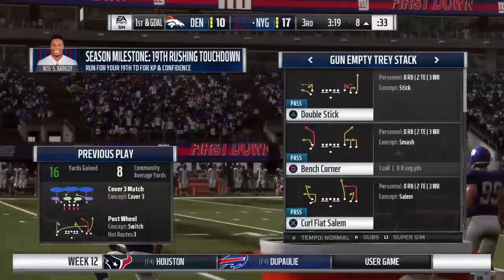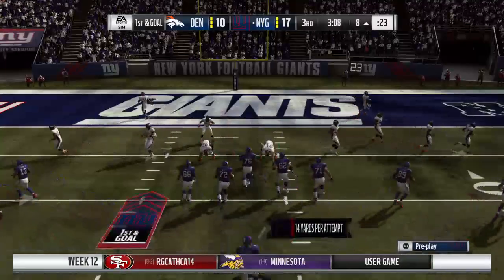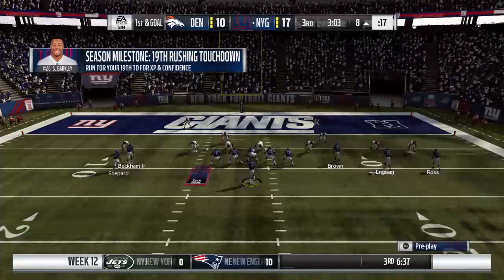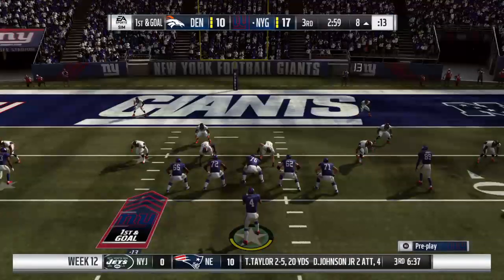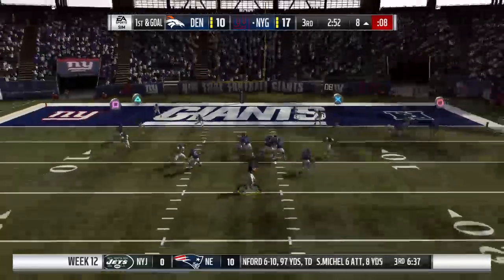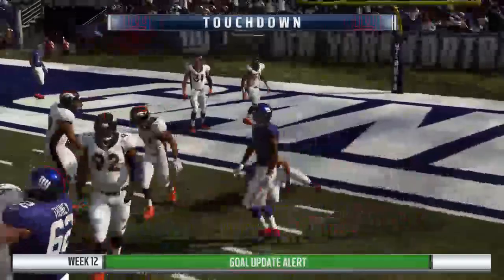It certainly feels like there are more stars at the tight end position than there were even 10 years ago. And I think it's become more of a glamour position because of the ways it can hurt a defense, and guys want to be involved. They can be in line, close to the line of scrimmage. They can split out like receivers. But hands, route running, speed, and some toughness to go across the middle, you put it all together, you got a heck of a tight end candidate. Here's Prescott, and he will take it on in for a Giant touchdown.